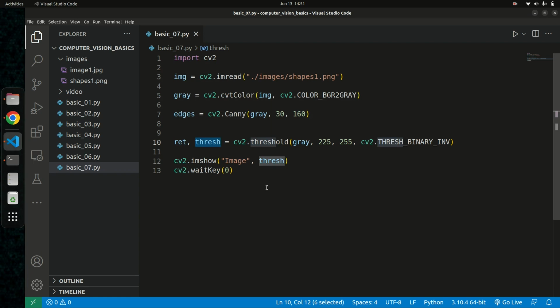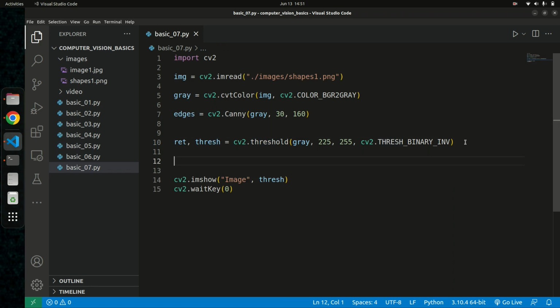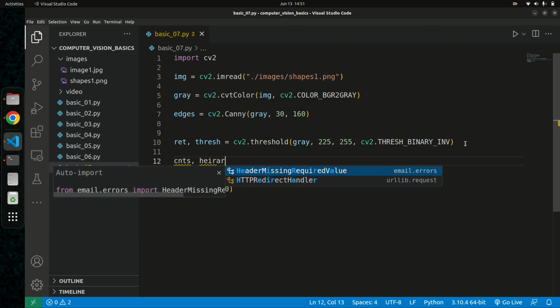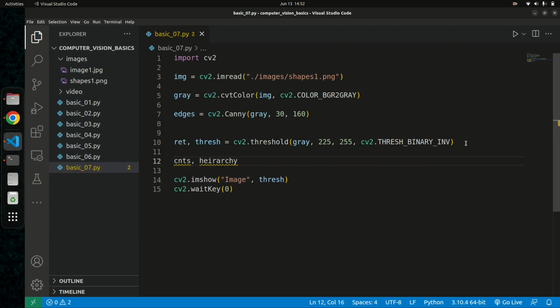But before we do that, let's look at the contours and display the image inside of those contours. So I'm going to say contours, and then hierarchy, equals cv2.findContours. I always struggle with the spelling of contours.